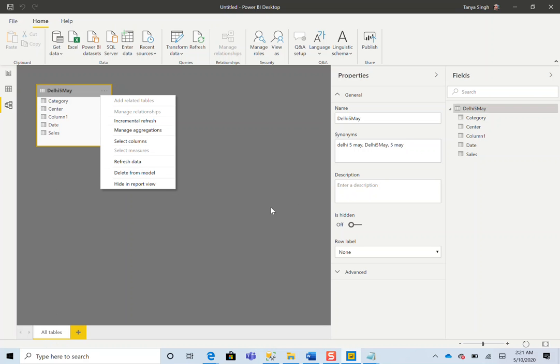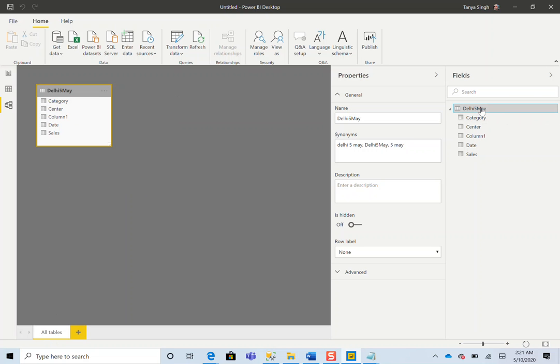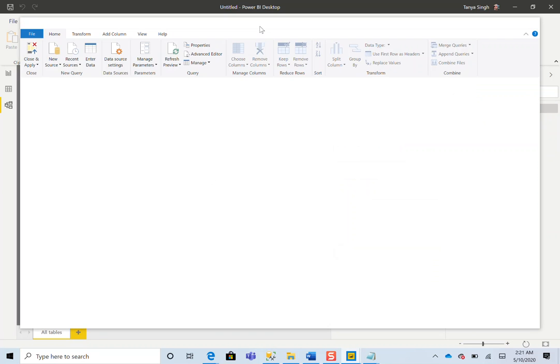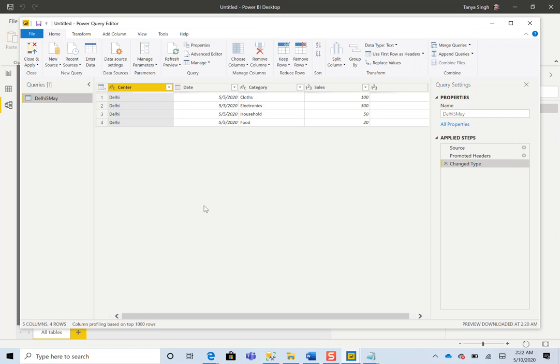So what we need to do, very first thing, we need to transform data, right? Once you click on transform data, your Power Query window will open, where you can do any transformation and change that you want to do. So first of all, we see the sales data, right? So I just rename it to sales data. So now this data set is considered as the sales data.